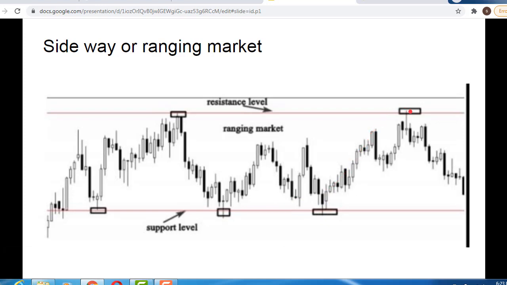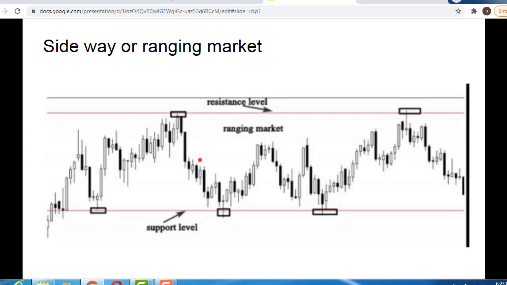Then this is the second for the resistance level, that is 1, 2. Then you wait for the 3rd one on resistance before you place your short position. That is in case you are trading margin and futures, that is when you want to short the market. So you look at 2 touches, and then on the 3rd one, that is when you execute your trade. So these are the 3 main market structures that we have in the financial market.